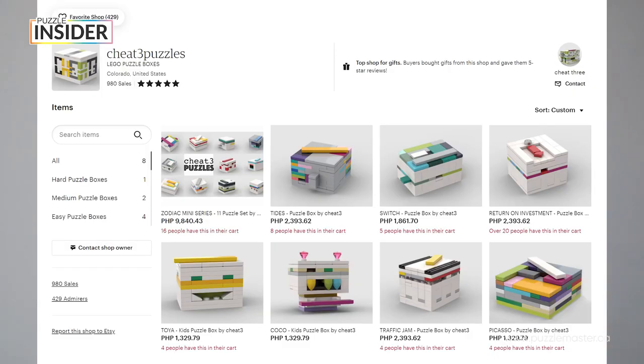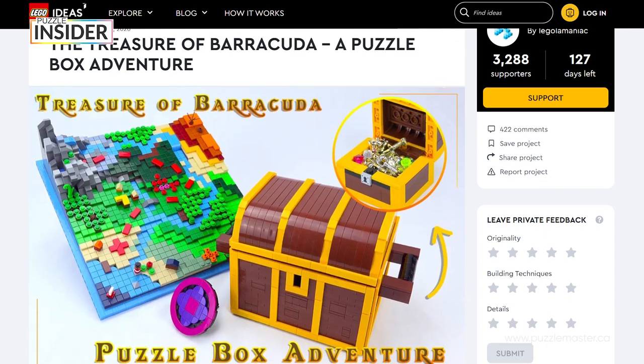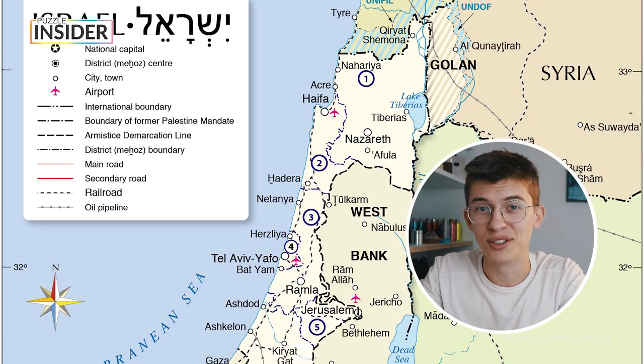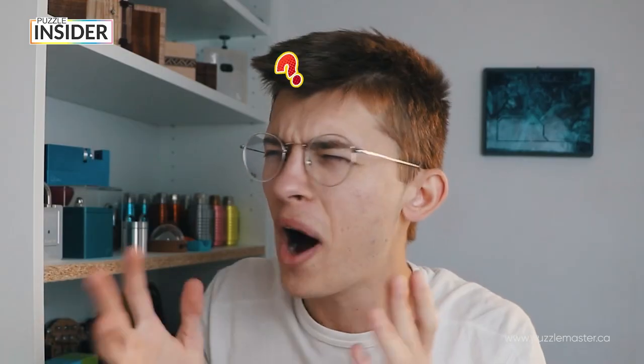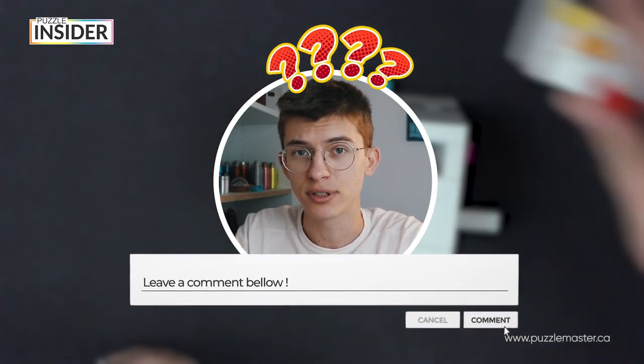We have Legolomaniac and Cheat 3, which are the leaders in this niche of puzzles. Legolomaniac's puzzle may even become an official Lego set in the future if they get enough supporters. But there are also newer designers using Lego bricks, like Andrew Parr with Puzzle Bricks, and a couple of designers in Israel. Do you think that Lego puzzles may become as popular as 3D printed puzzles in the future? I'll hold my opinion and let you weigh in — what future do you see for Lego puzzles? Let's move on to the next article.